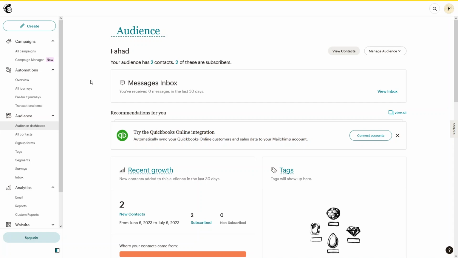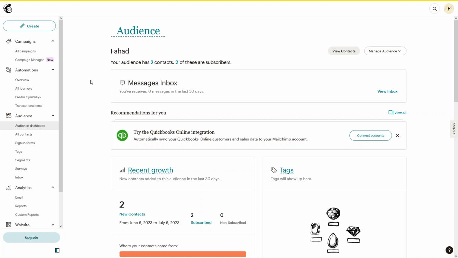Before creating the automation sequence, we have to do two things. The first is to get the audience, or add the audience, to our Mailchimp account, and the second is that we have to create the email for that audience. After creating that email, we will be creating the campaign in which we will create the automation sequence. So how can we get the audience?